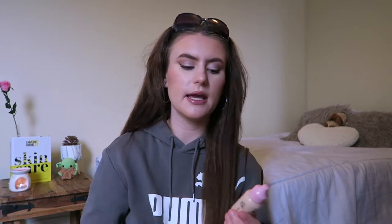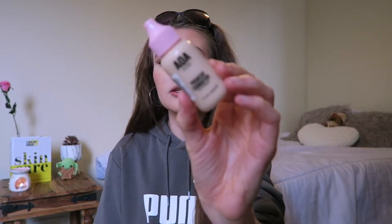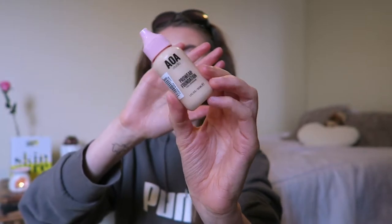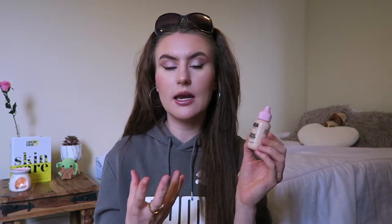Then I have a foundation - just over a pound. This is the AOA Studio Pro Wear Foundation; it says it's full coverage and you get 30ml. Mine is in the shade Ivory, which looks quite pale. I actually find it's a decent match for my skin, though it is a little bit yellow-toned and I don't usually go for yellow-toned products. It's only just over a pound though, so if it's amazing I will be repurchasing.